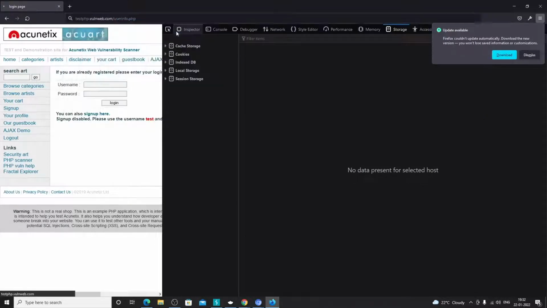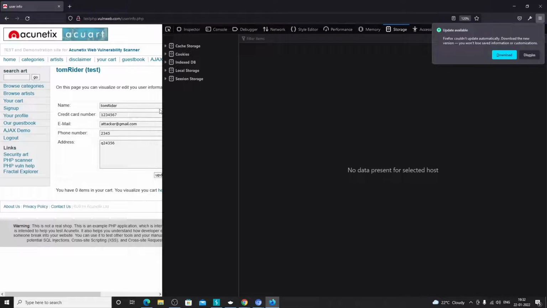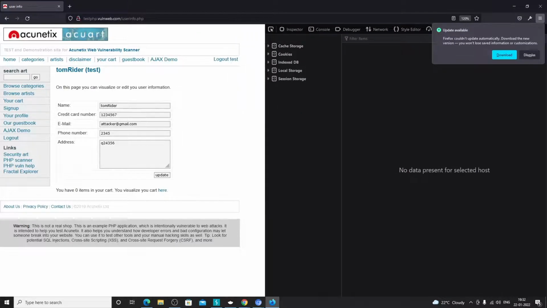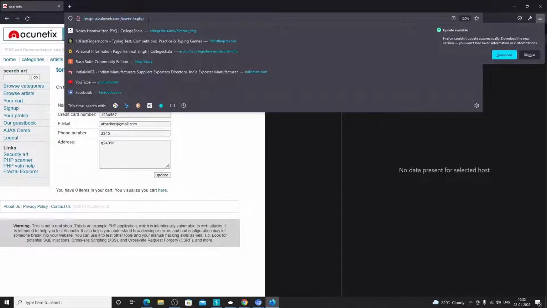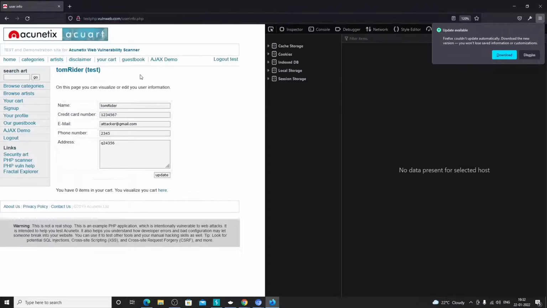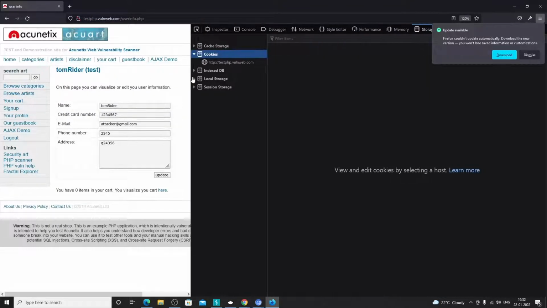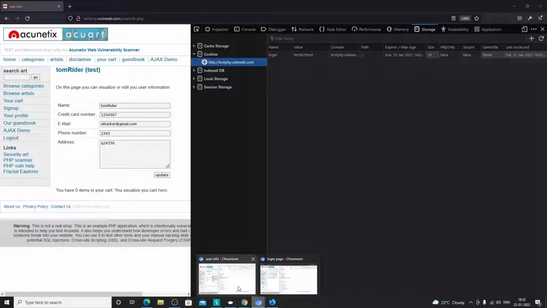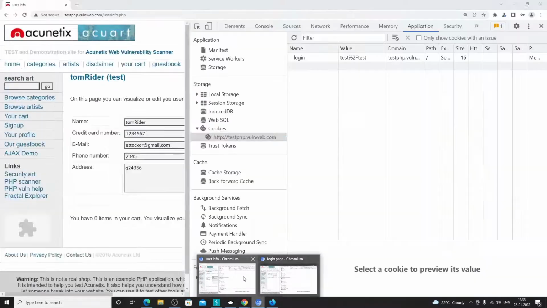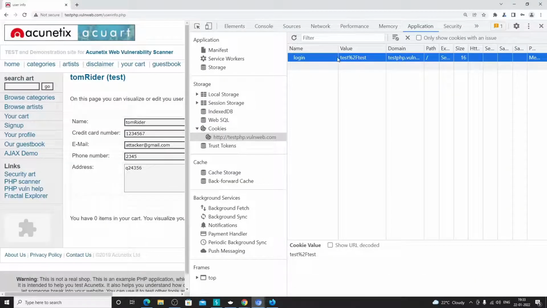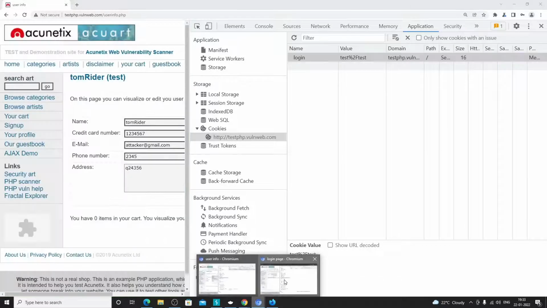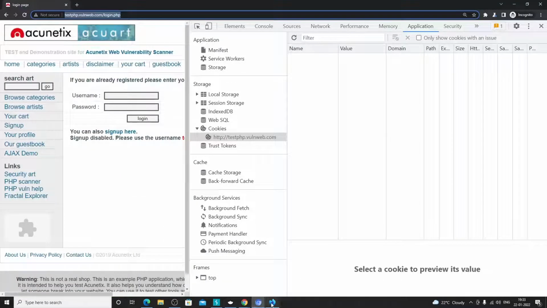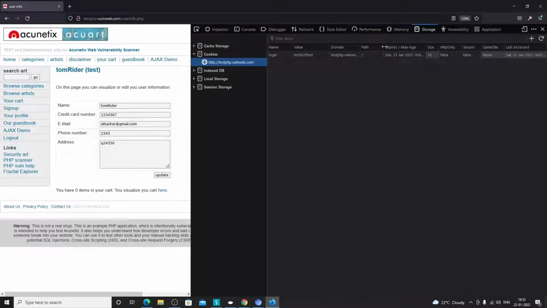And here, let's see. Yeah, see, because we know that the profiles are at this endpoint, and even though we didn't have that user's username and password, we had the cookies only. We set those cookies in Firefox, similar to the Chrome one.